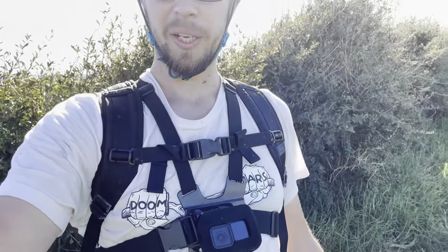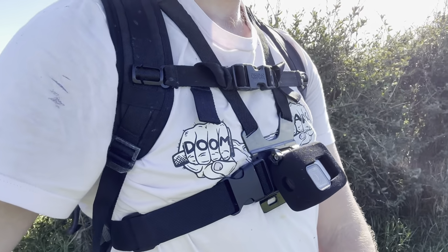I'm wearing my Doom Bar shirt. It kind of looks like I'm wearing a bra. That's sort of perfectly grasping it to my bosom.